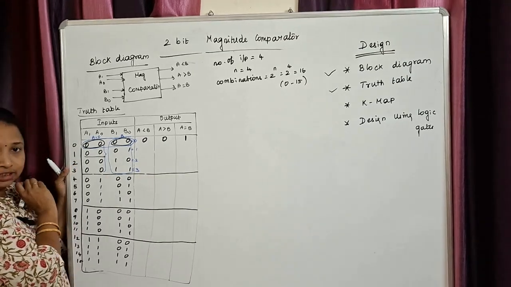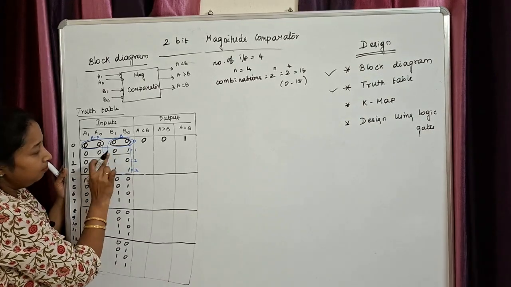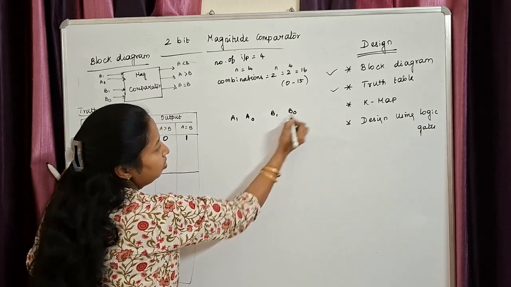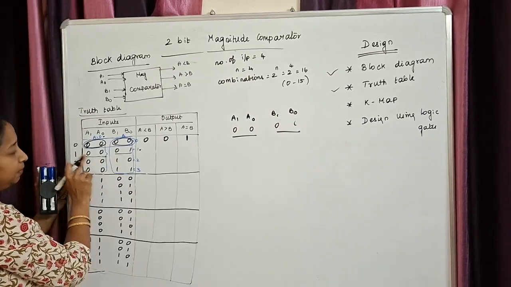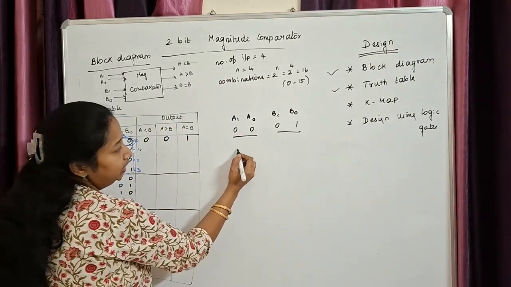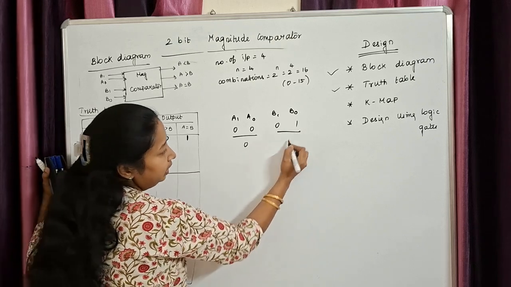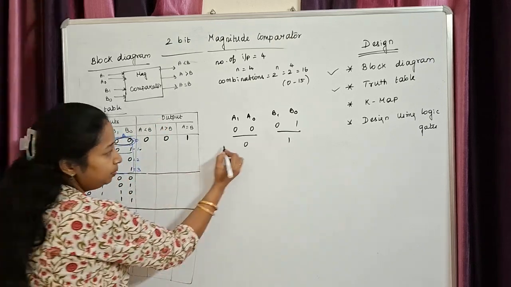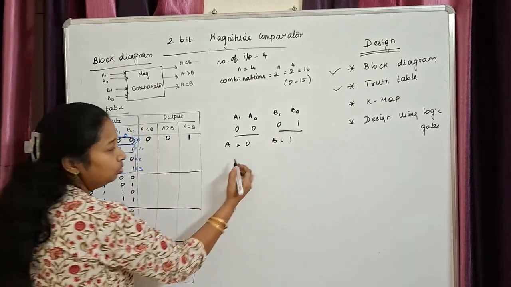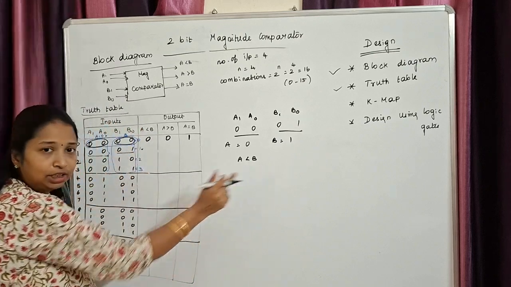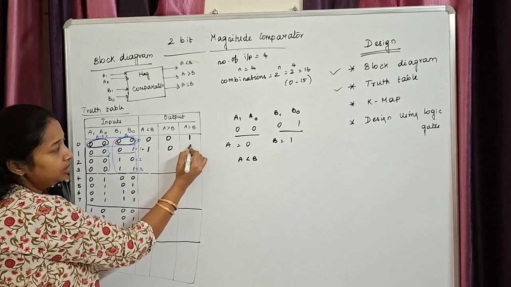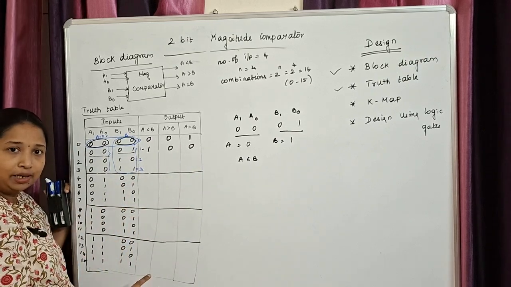Here A is equal to 0. What is B? 0, 1. B is equal to 1. A1, A0, B1, B0: 0, 0, 0, 1. For this particular condition, A is 0, 0 and B is 0 and 1. What is the equivalent decimal? For 0, 0, the equivalent decimal is 0. For 0, 1, it is 1. Which means A is equal to 0 and B is equal to 1. We have to represent it in terms of A, so this is nothing but A less than B. Is the condition true here? So against A less than B, you will put 1. And for the other conditions, you will mention 0. Is it clear how to fill the magnitude comparator table?